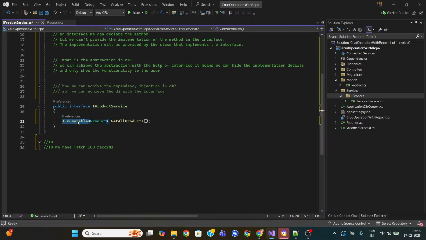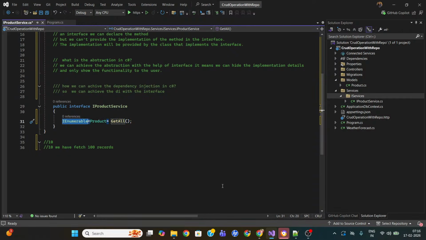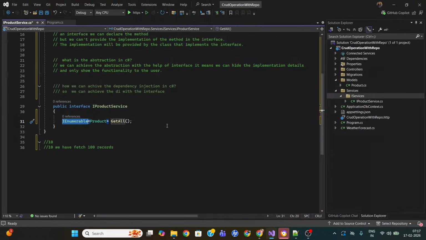So we only use IEnumerable when we want to get all the products from the database. For example, when we want pagination or searching, that time we use IQueryable. So this is also an important question I can add here. For now, in this method, we want to fetch all the records from product.